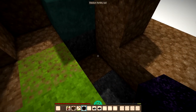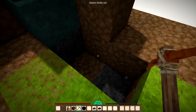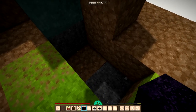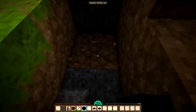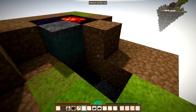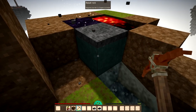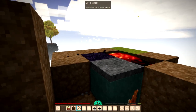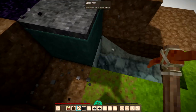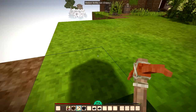Should I put this obsidian there? I mean, it looks like it's breaking at the same rate. Oh, I've lost that. I didn't have to move that really, but I've put that in now. So, okay, let's make some more. Right, it's working. It's working. I'm getting blocks, look. I'm getting blocks.